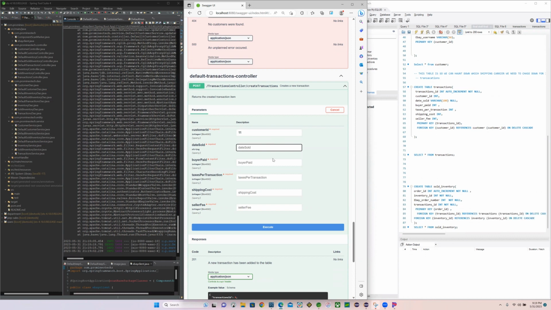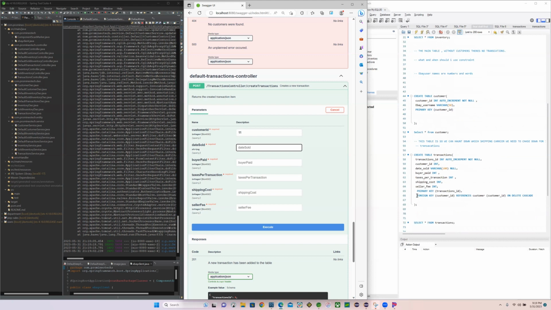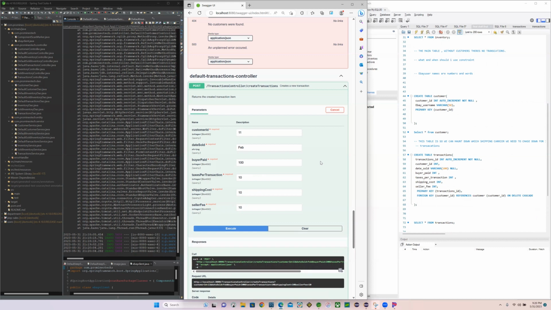For instance, date sold is a bar chart, so I just stick with bar chart. I'm just going to put February, and then we'll go to buyer paid. Like I said, just bear with me on the decimals, and that's also just for test purposes.